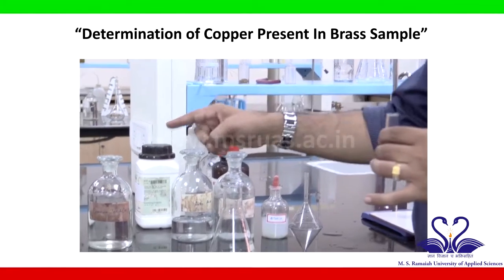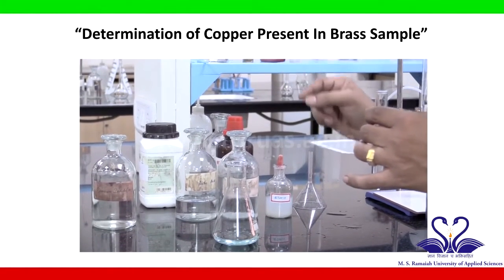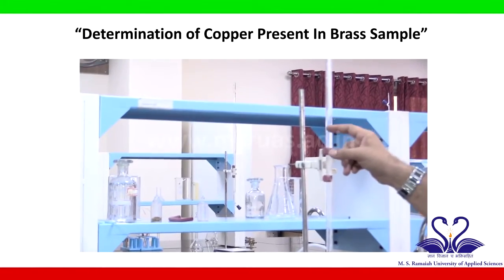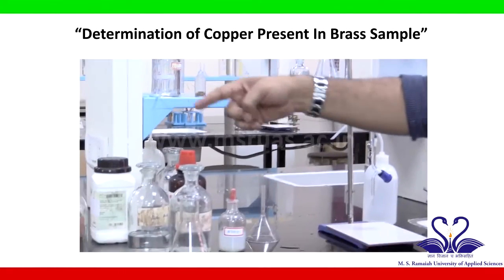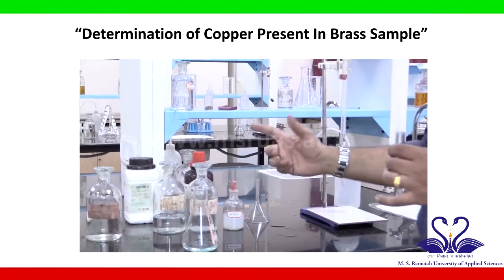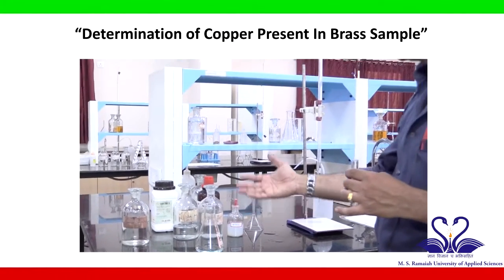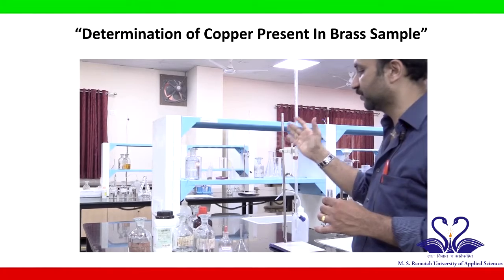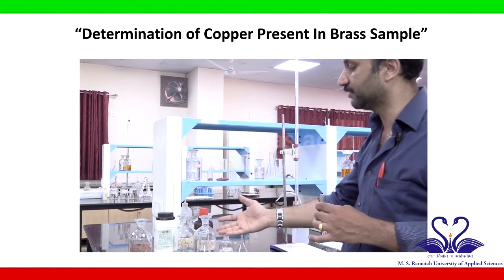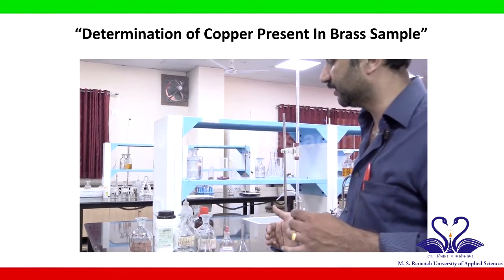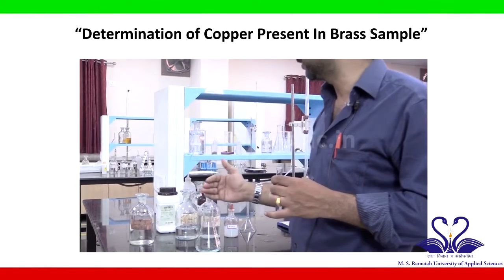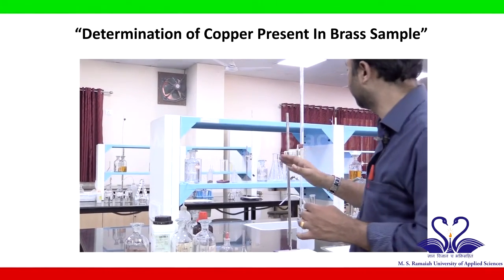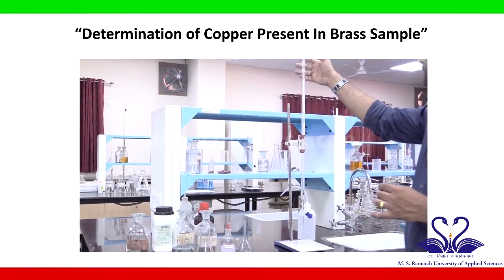Before adding potassium iodide, we have to take care that thiosulfate should be ready, since as soon as you add potassium iodide, iodine will start to liberate. The liberated iodine you are going to titrate against sodium thiosulfate. If you add it and leave it for some time, the iodine will start to escape. So before adding potassium iodide, thiosulfate should be filled inside the burette. Now for me, the thiosulfate is ready at the 0 mark.